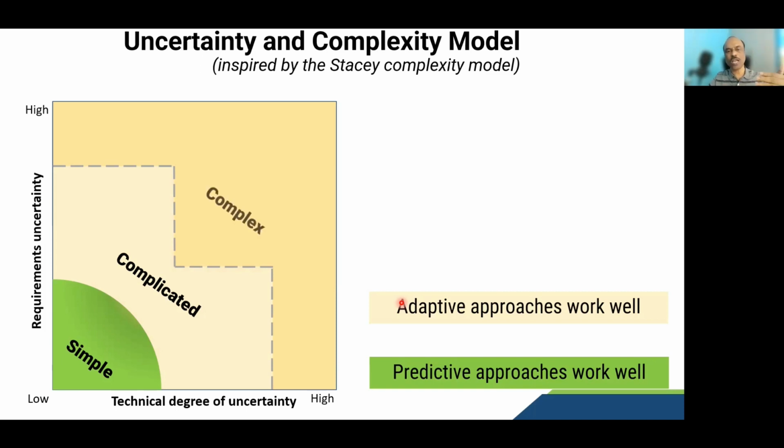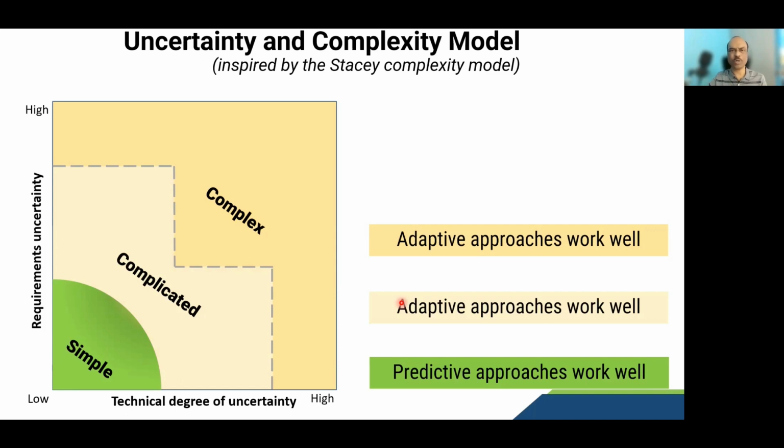And if we go one more level higher, which means both requirements uncertainty and technical degree of uncertainty are higher, the project gets complex. There is a high degree of uncertainty. Say, for example, you are doing a research and development project where you are not sure what you are developing and you are not sure how to develop. The things are highly complex. In such kinds of projects also, adaptive approaches work well. Because here again, you might use iterative and incremental approaches, deliver to the customer, get their feedback, improve it, and incrementally deliver to the customer. Add business value as frequently as possible.